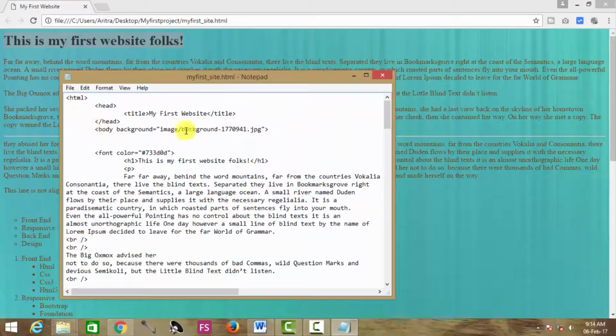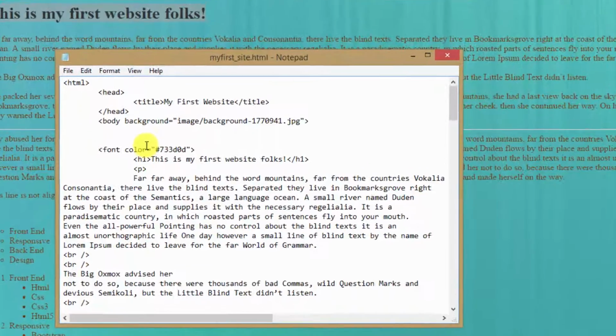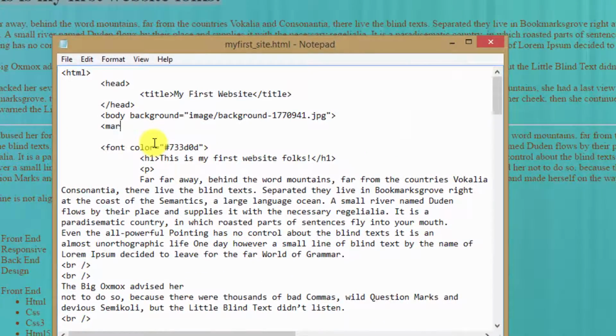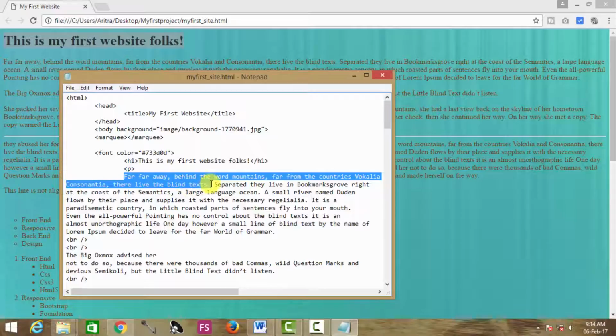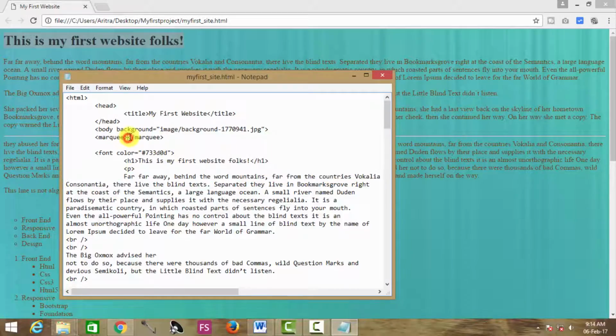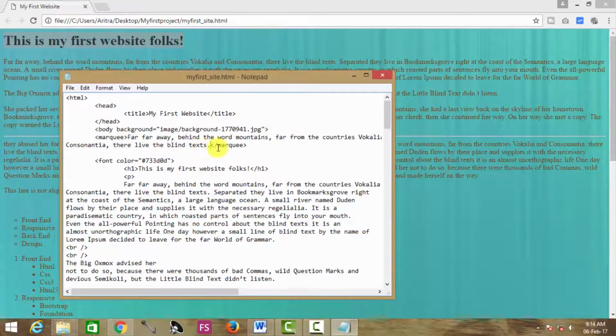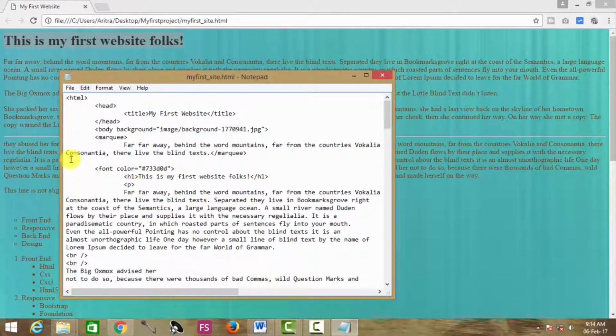We are actually intending to place this Marquee tag all above the other contents. So let's assume that just after this body background we will be using a Marquee tag. So this is a Marquee tag. For the sake of simplicity, first of all, let's suppose that this is the Marquee tag. Now all I am doing here is placing some contents here. I am copying the first two lines of this text, and I am placing it all over here.